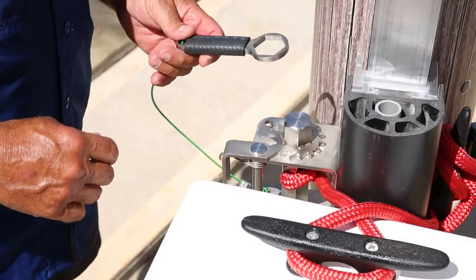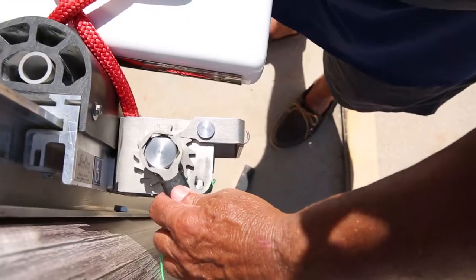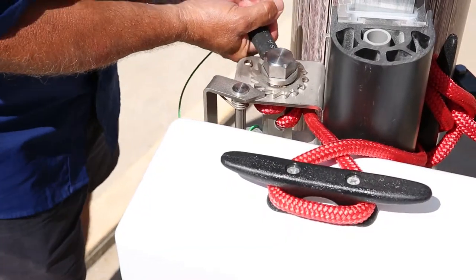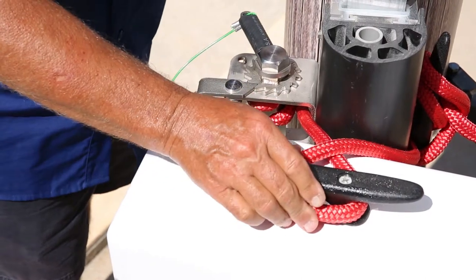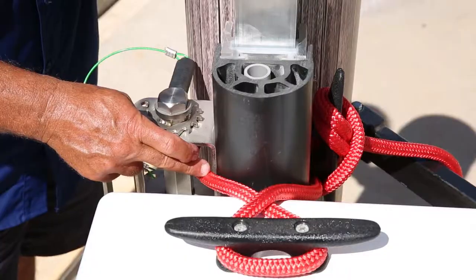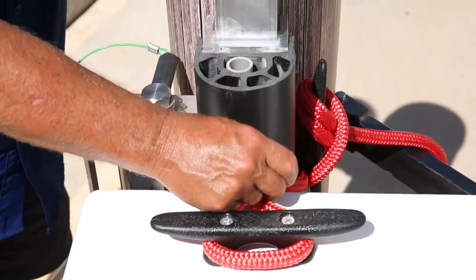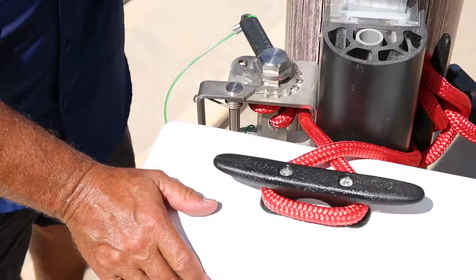Now all you need to do to ensure your vessel is held tightly to the SlideMore bumpers is to insert the included hex wrench on the hex shaft and tighten the line one click at a time. Each click shortens the line by approximately an inch and a half depending upon how many wraps around the center shaft.